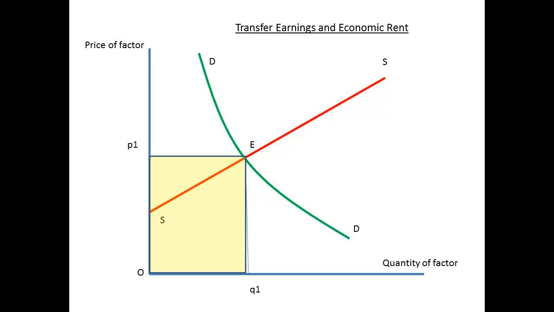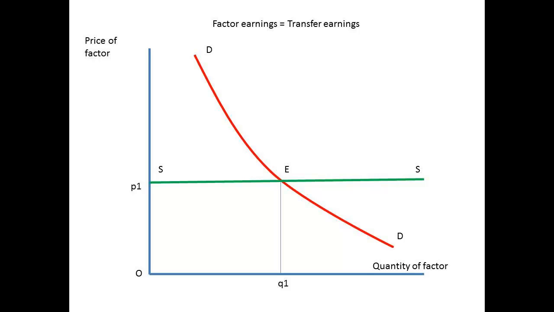The map shows the demand and supply curves plotting quantity of a factor against price. The total earnings are given by O, P1, E, Q1. The area O, S, E, Q1 now represents the total transfer earnings of the factor. The triangle SPE represents economic rent. If a firm buys a factor in a perfectly competitive market with a perfectly elastic supply curve SS, then the total earnings are all transfer earnings. We reach this conclusion because if the price were to be below OP1, then the firm could not purchase any of the factor.